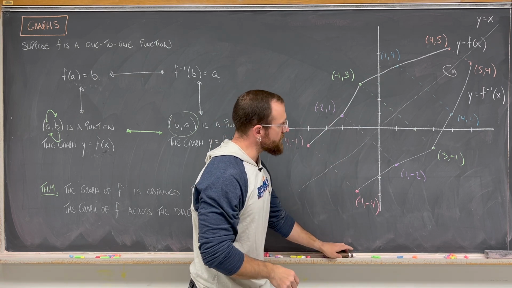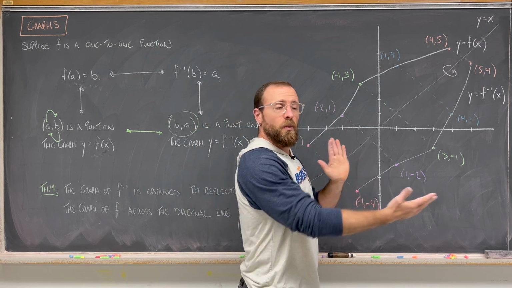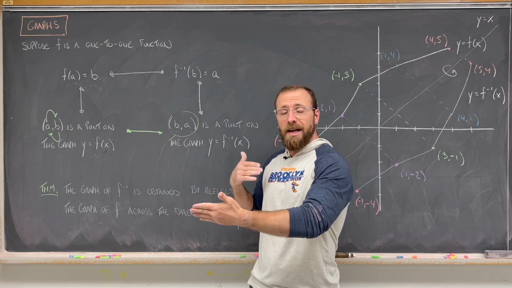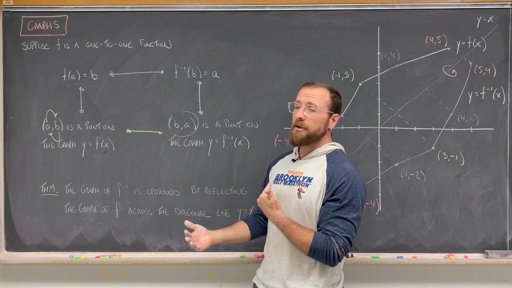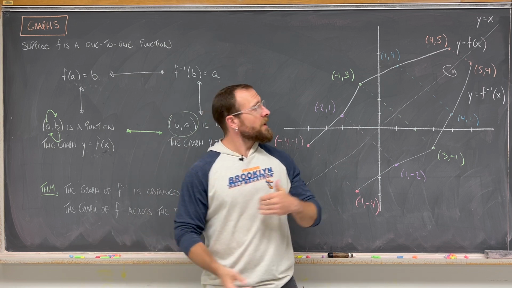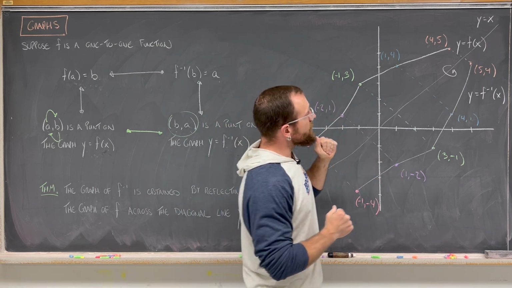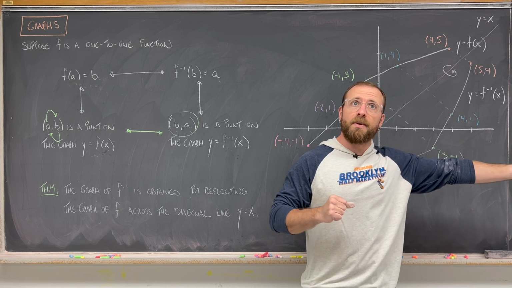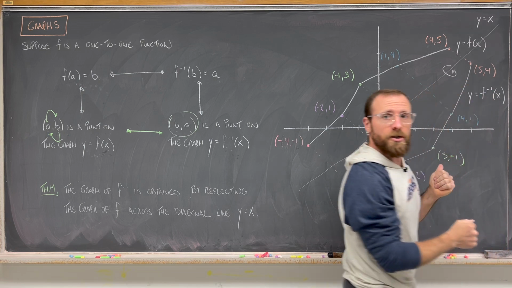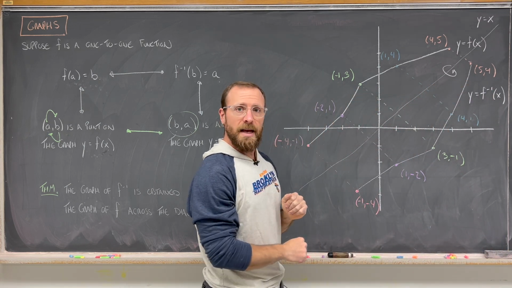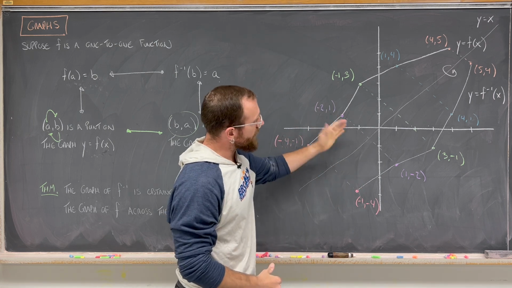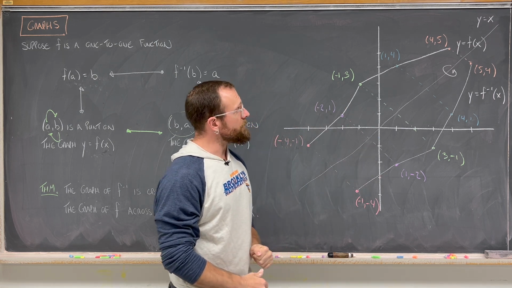And that makes sense because when you are switching the roles of x and y, which is to say you're just switching the roles of inputs and outputs, you are running the function in reverse, right? As an inverse function, you're running the function in reverse. So outputs become inputs, y becomes x, and when you switch, say, the positive x-axis with the positive y-axis, that is a rotation across this diagonal line. And the pretty picture that results is that the graphs are symmetric across that main diagonal line.